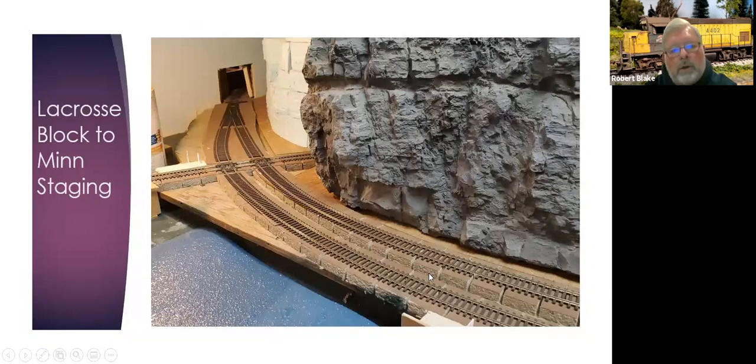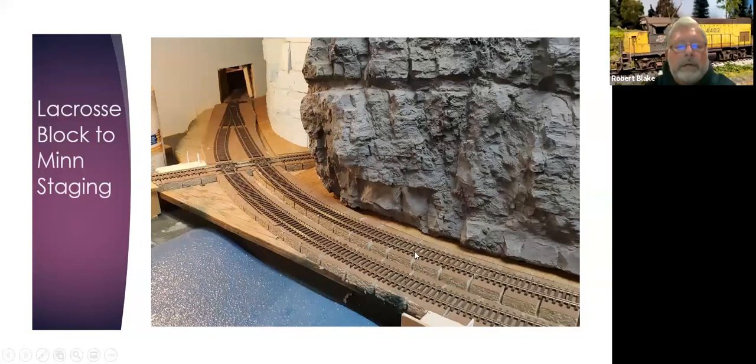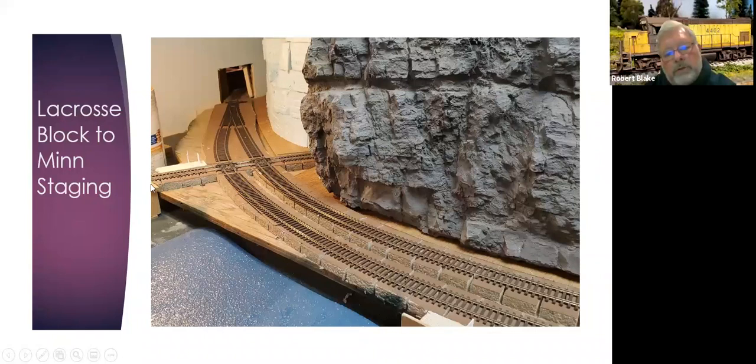This is what I call Lacrosse block, which is the trackage as it leaves Dubuque, and the entrance to staging back here. We'll do some scenery work in this area one of these days, make that look a little bit better. But this again pretty much follows the prototype. The IC looped through a bluff, came out through this hole in the wall, crossed the BN, and crosses the Mississippi River right here. So one of the fortunate things in the plan was I was able to duplicate that prototype trackage through this area.